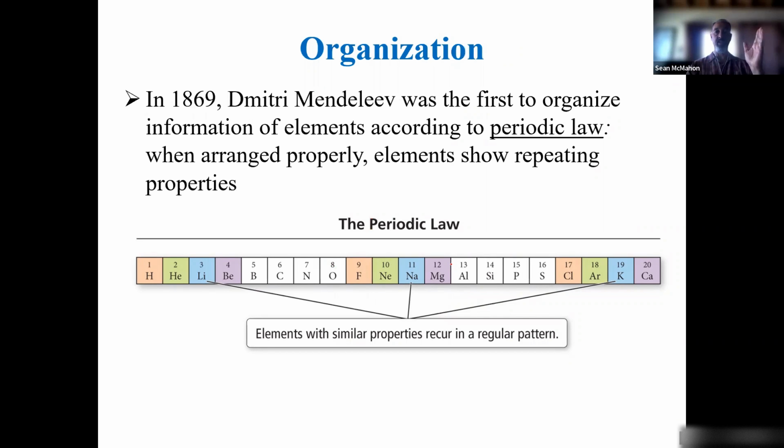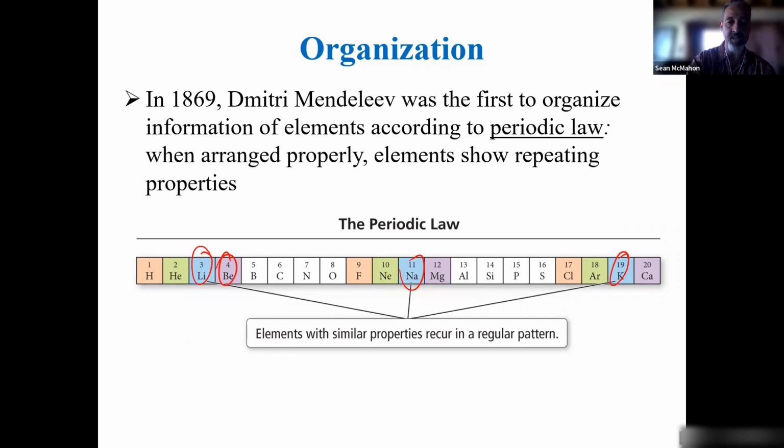But I'm going to talk about now, we have the periodic table. We're aware that there's names, but how is it organized and why is it organized the way it is? So originally Mendeleev was the first to organize it. And what he did was he arranged all the elements according to repeating physical properties and patterns. And it was called the periodic law. So at first, if you just take all the elements that were known at the time and line them all up, you'll see that some had some common patterns, like lithium kind of matched sodium and potassium, right?